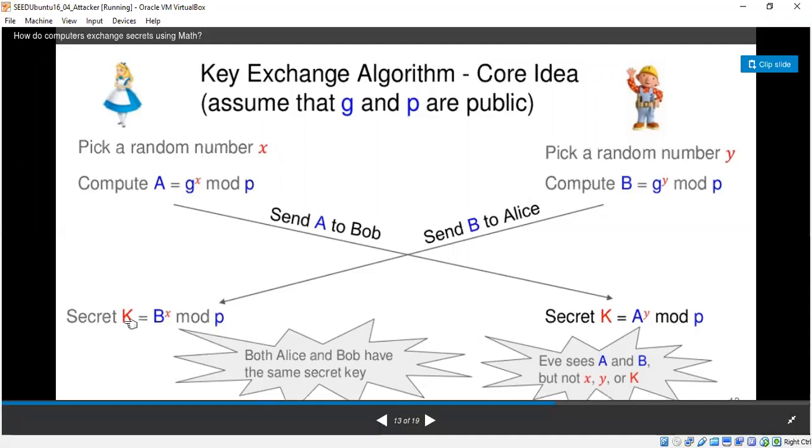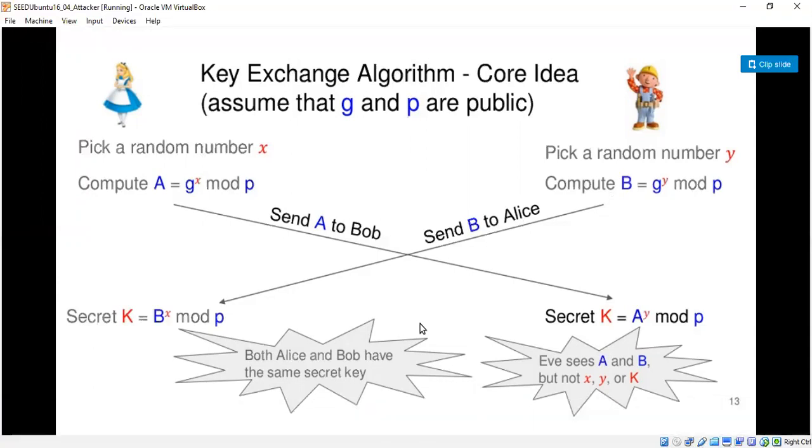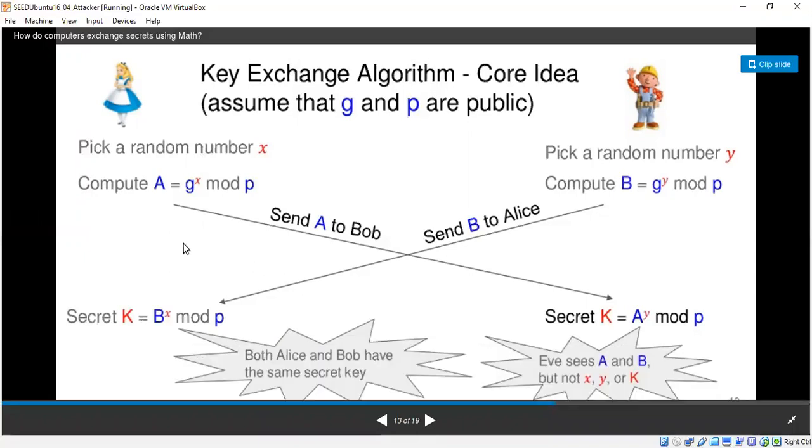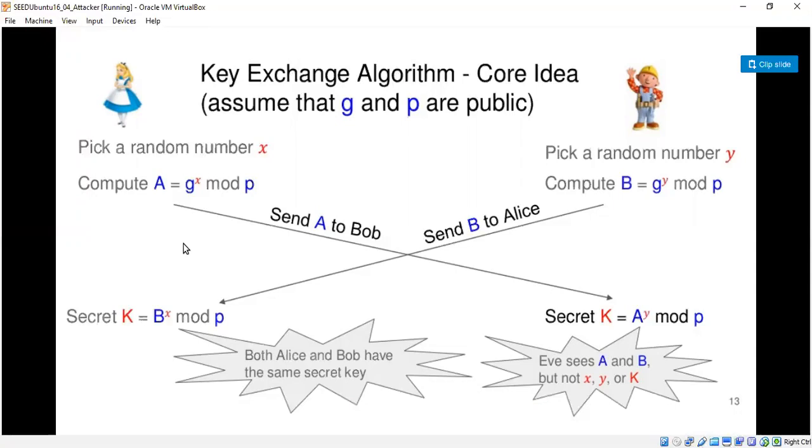Of course the attacker sees A, and the attacker sees B, because they are publicly exchanged, but as far as we know, it's difficult to find X or Y from the public data. So it's still a hard problem, but nevertheless the key has a mathematical structure. So we want to avoid mathematical structure. We want a random element. Therefore, we need to apply a key derivation function.